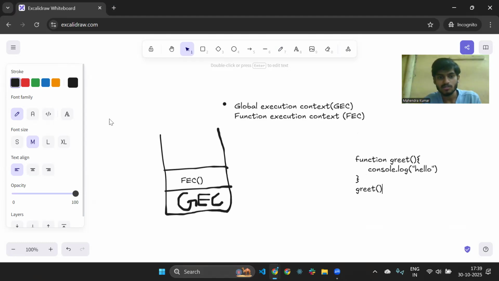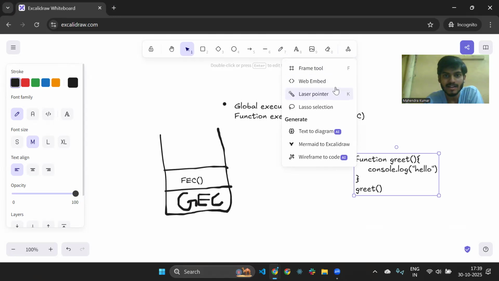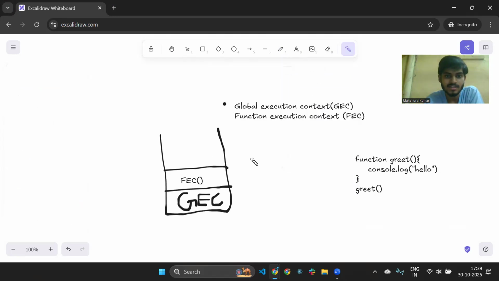Whenever this function executes, firstly the global execution context goes on the stack, and after that the function execution context goes on the stack. When the function is called, it goes to console.log, and after that the function execution context goes out of the stack, and then the global execution context is popped, as we say in technical language.